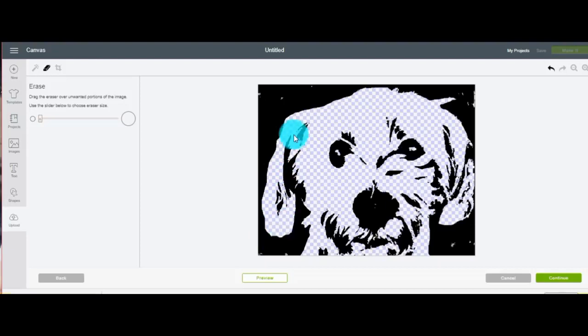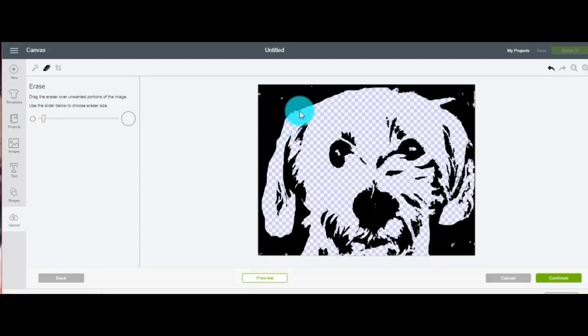Continue. I also want to give a little bit of fur. Build up his head a little bit more. I'm going to come in and erase or remove some of the background. Give it more definition. Move that eraser a little bit more. Come up, clean it up. There you are. Looking good. A little bit less of the eraser.